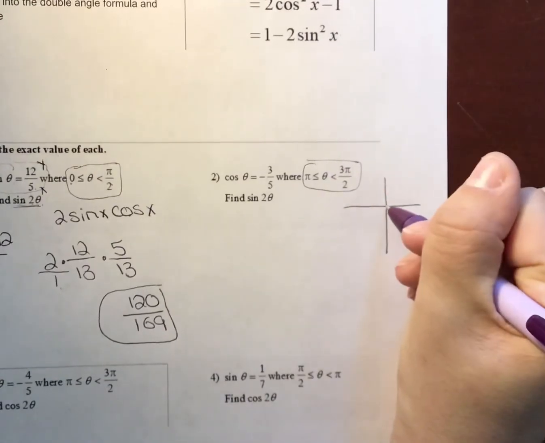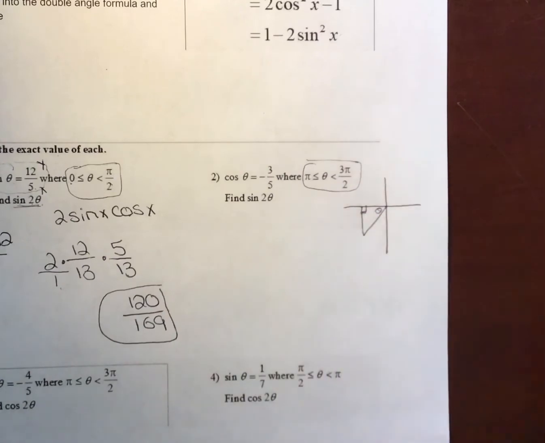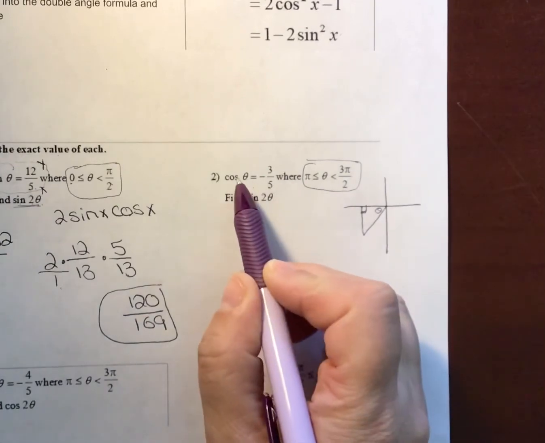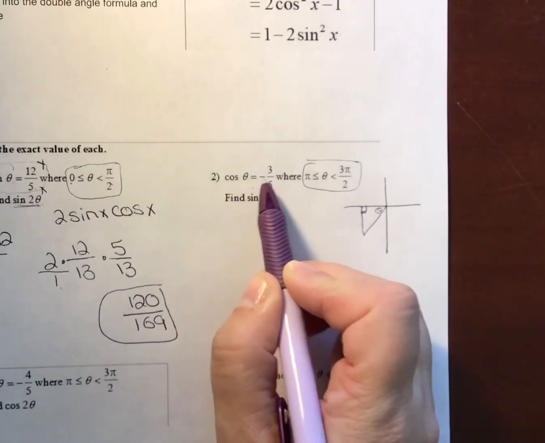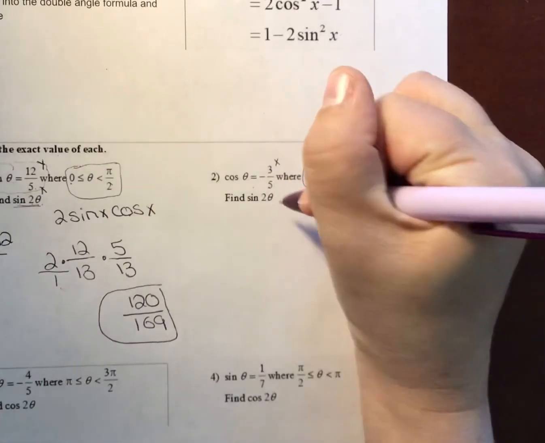Your right triangle is always going to go up to the x-axis, and theta is always going to be on the inside. Okay, information that's given to us now. So this is step number 2, create a possible right triangle in the coordinate plane. Did that. Number 3, use the Pythagorean theorem to find the other ratios if needed. First let's see if we have to do it. We have cosine, negative 3 over 5. So we know cosine is x over r.